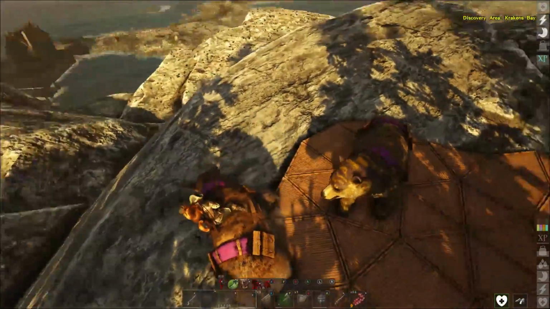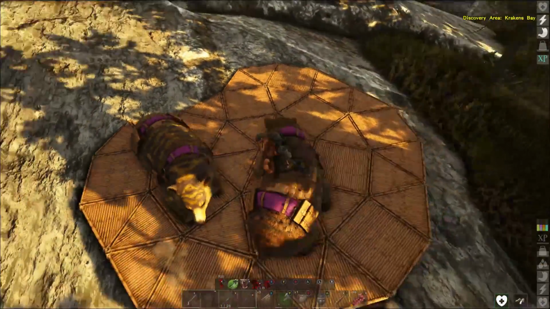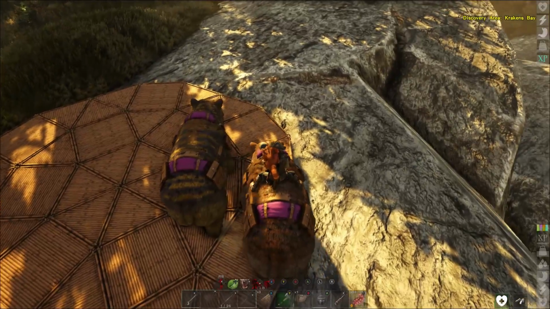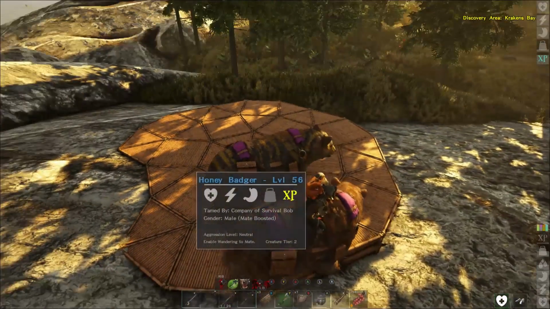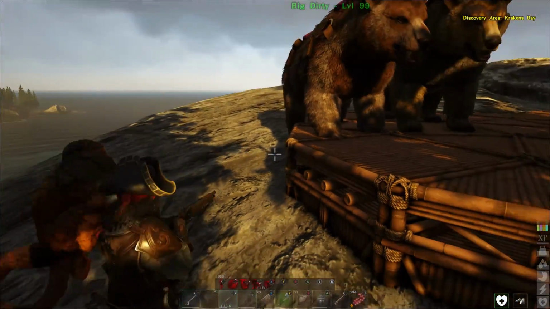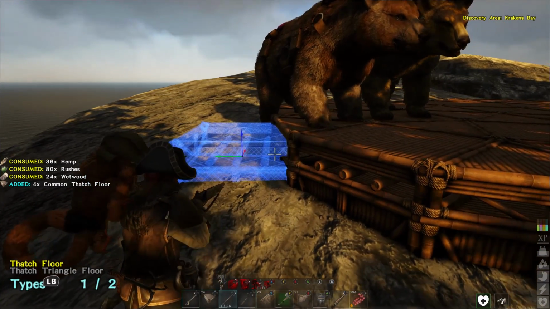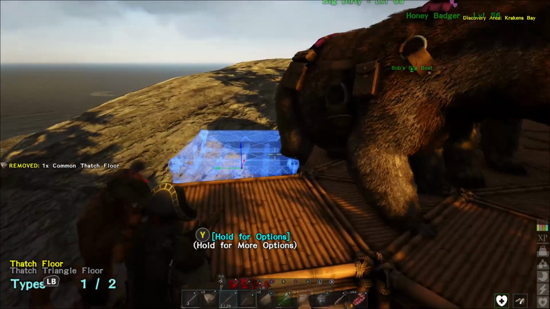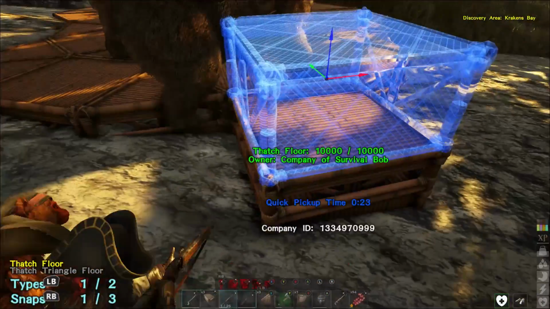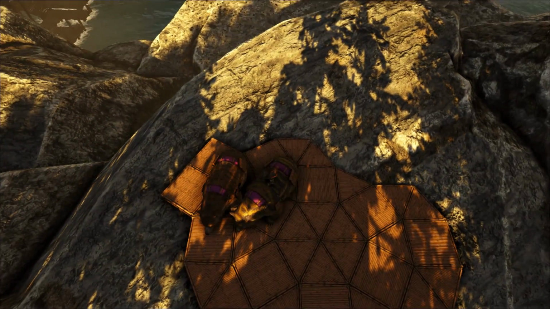Alright, so I can get him right there. Get your head out of there, buddy. Alright, so maybe we go out a little bit here. Let's see, how's the snapping going? I can do that, right? Yeah. Let's take a look from up top. Yeah, you need a little bit more room, don't you?